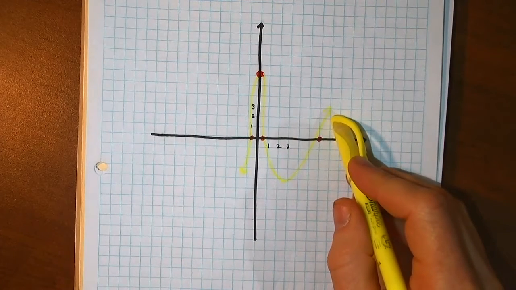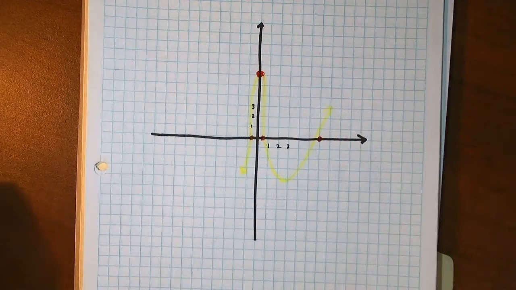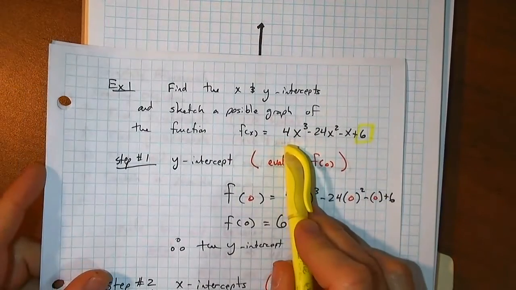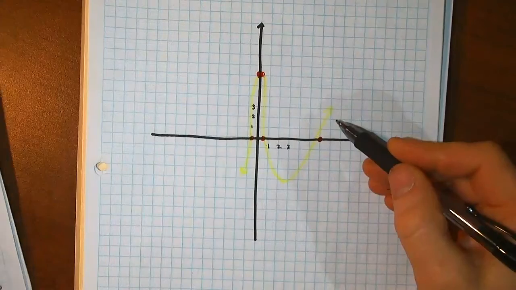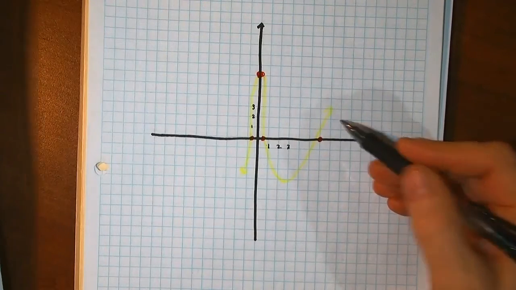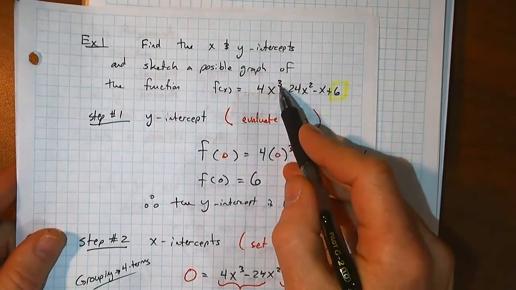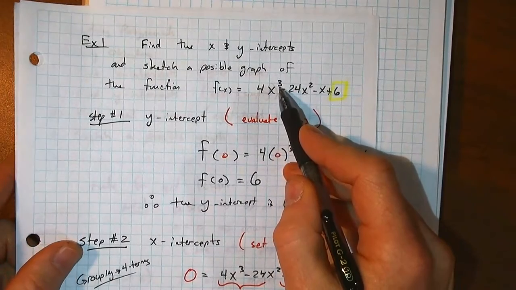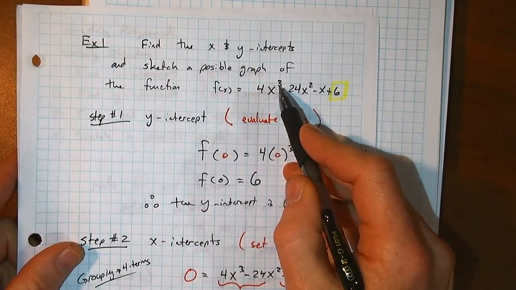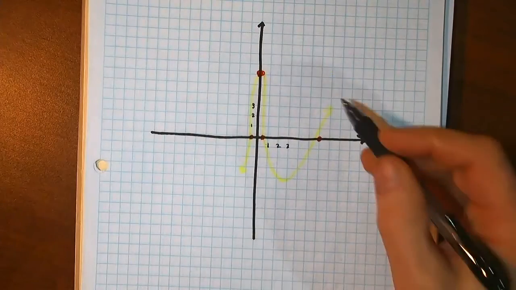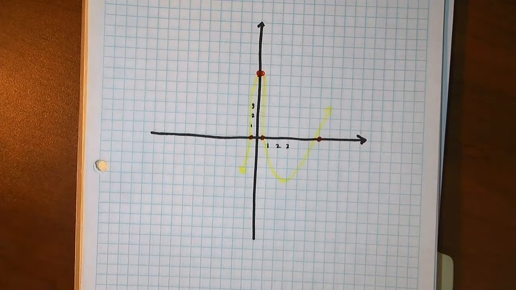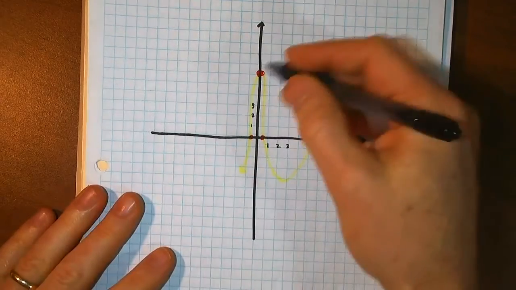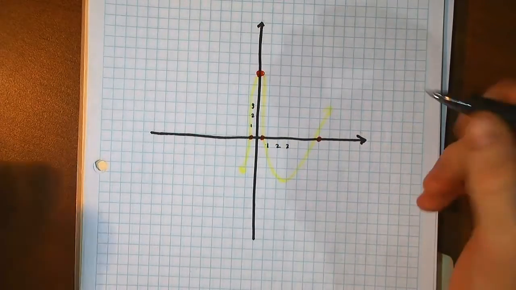We have said that if the leading term is positive, which ours is, then on the right-hand side, the graph should be going up. Is my right-hand side going up? Yeah, it is. Perfect. And we've also said that if the degree of the polynomial, the biggest exponent, is odd, the left-hand side should be doing the opposite. So this was going up. This one should be going down. Oh, yeah, it is. So in this case, we almost didn't even have to figure out end behavior. Just connecting the dots in a logical way got us what we need.